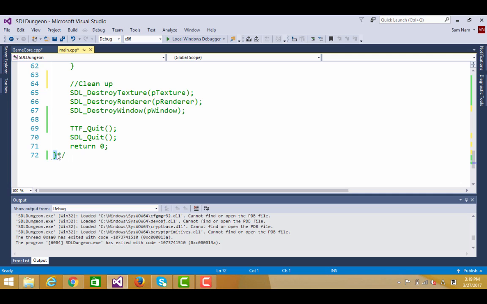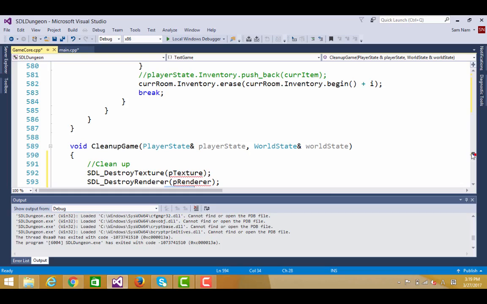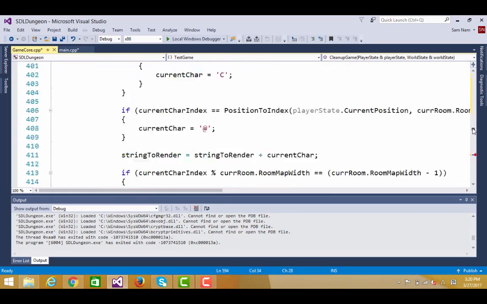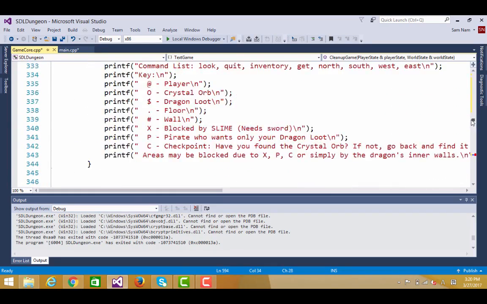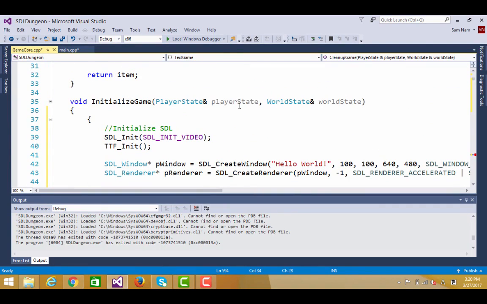If they are located inside of the same set of curly braces, once you declare something here, you can understand what this is. But here, we actually put this right inside of this function initialize game.